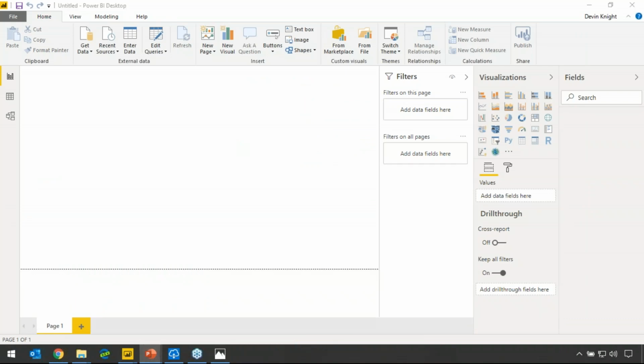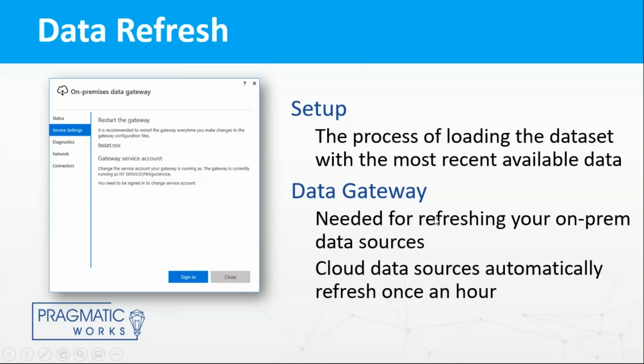No, there's actually some circumstances you don't need a data gateway, and it's mainly dependent on where your data is stored. If your data is already stored in Microsoft's cloud, say for example, you're using OneDrive for Business, or you're using SharePoint Online, or maybe you're even using Azure as a data source, like Azure SQL Database, then you do not need a data gateway because your data is already in Microsoft's cloud. Now, if you're using something like AWS, that's Amazon's cloud, that does not count. If your data is already in Microsoft's cloud, you do not need to have a data gateway, at least for that data source. If you have another data source that is not in the cloud, then you do need a data gateway.